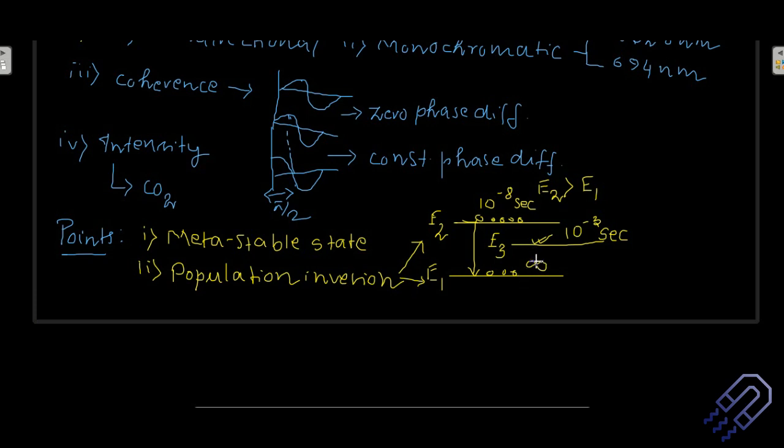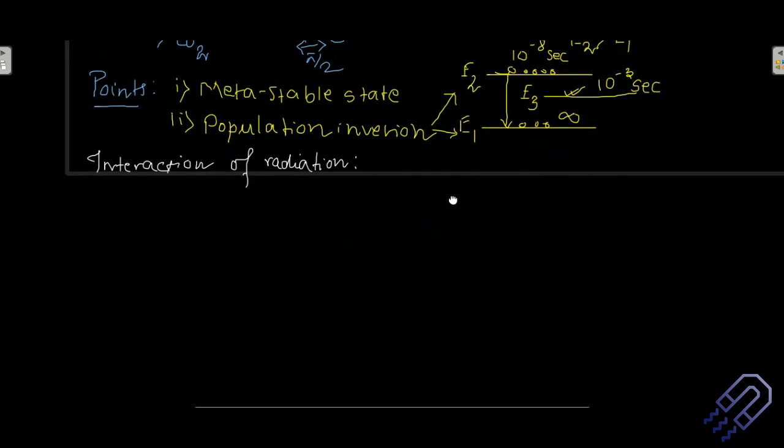Now, a very important term in laser action is stimulated emission. Here we should actually note down something which we call interaction of radiation with matter. Okay, so this is the second point that we should note. This is basically called interaction of radiation with matter. So when radiation interacts with any kind of matter, there can be three possible things that will happen. By radiation we mean that we can talk about something like photons.